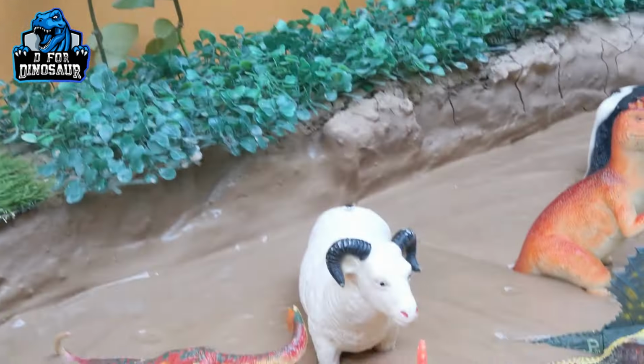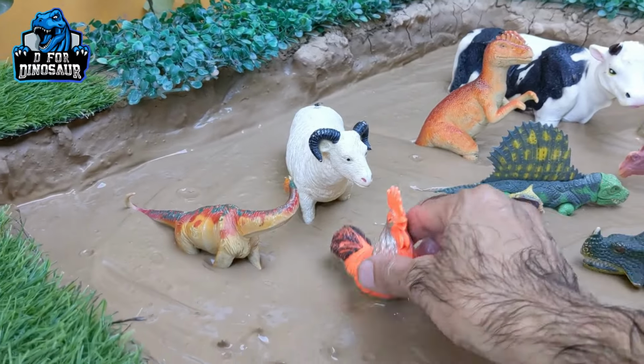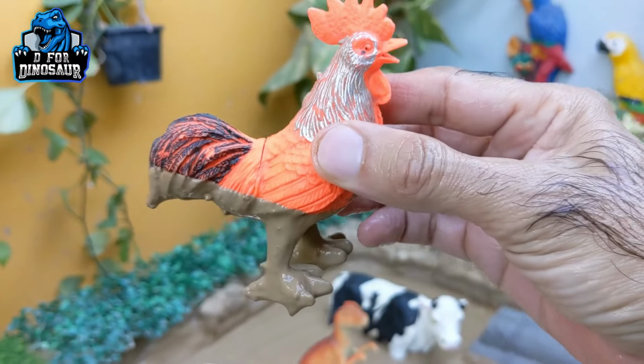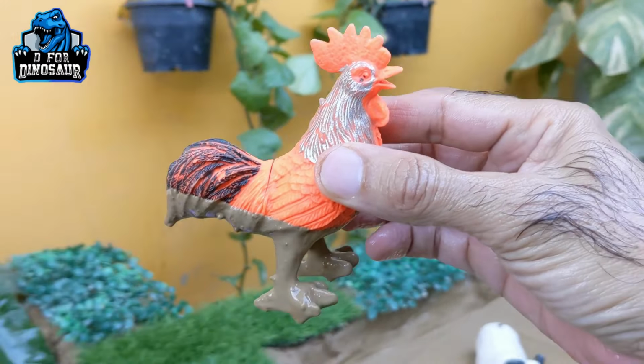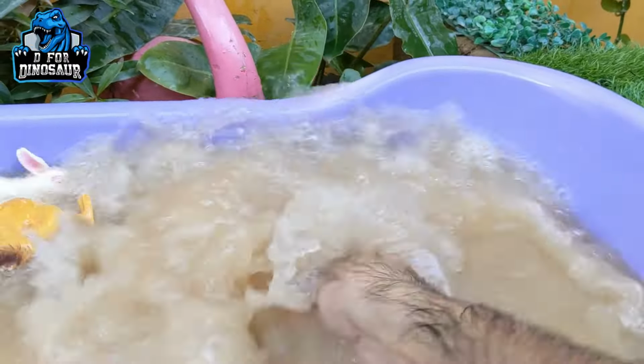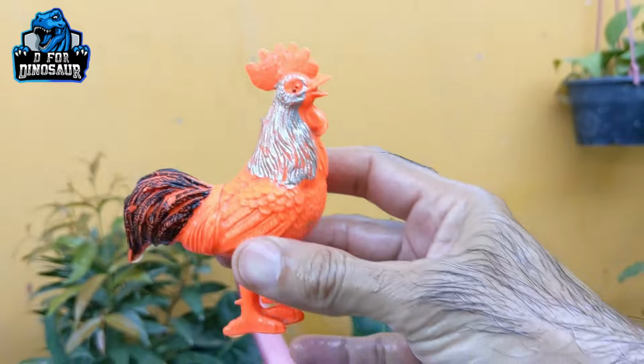So let's go to the mud ground. And the next one we have is a rooster. Another very colorful and little farm animal. We have the rooster. Let's make him clean. Here we go. Rooster.